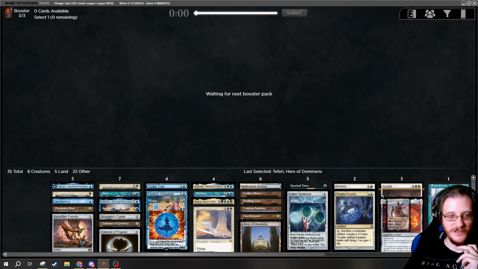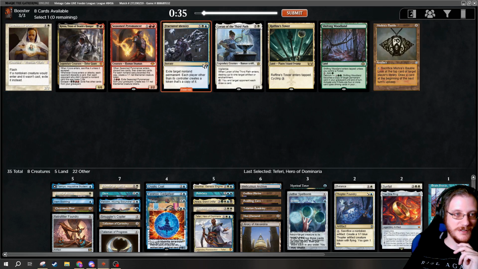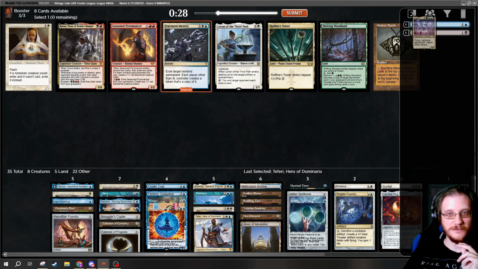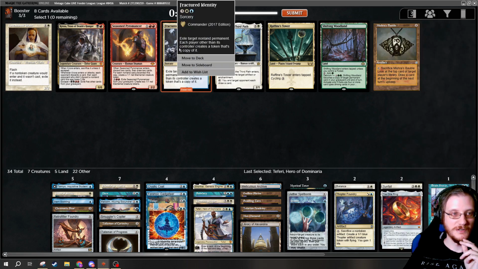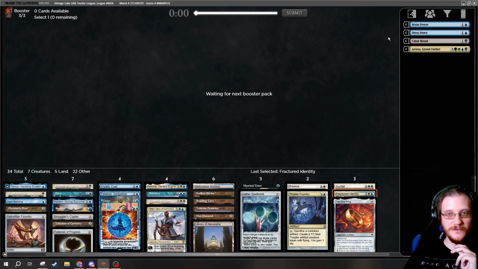Where's my Sword of the Meek, man? Can I just get a Sword of the Meek? I guess I'll just get this Fractured Identity. Wow, Blue White is so open. Alright, Atraxa, you're out. Fractured in. Green Freeze out.